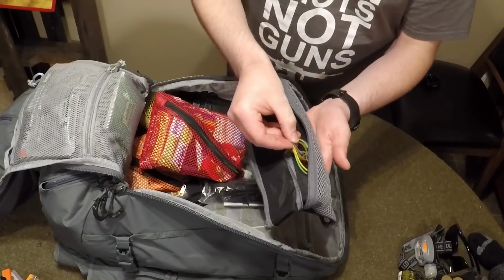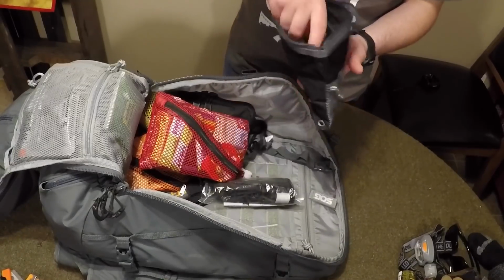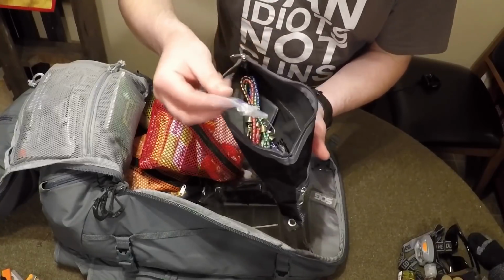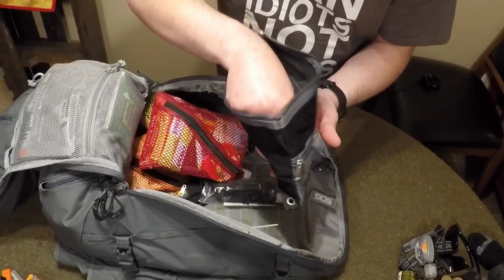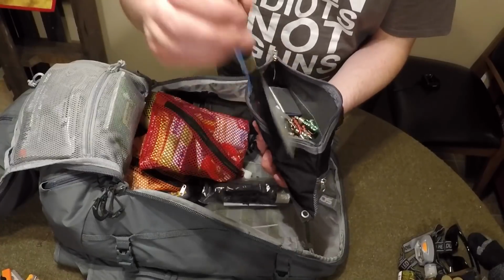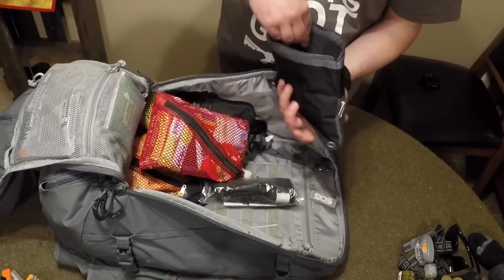And a few rubber bands. Zipping that up, going inside the pouch. I have a little tiny, and I'm not going to pull everything out, but I'll just show you guys: a WD-40 No Mess pen, if you need to get into something. Little bungee cords, single-use super glue in a baggie, duct tape wrapped around a credit card, a little 4-inch mini crescent wrench, a little carabiner, some zip ties, actual zip ties, and then an extra Leatherman bit kit to go along with my Leatherman Skeletool that I always carry with me.